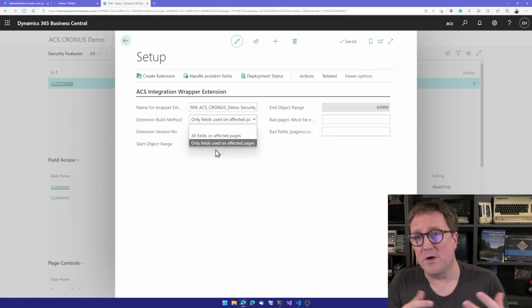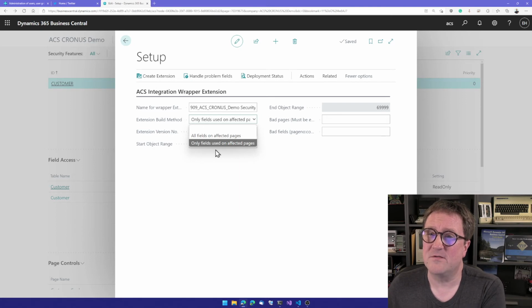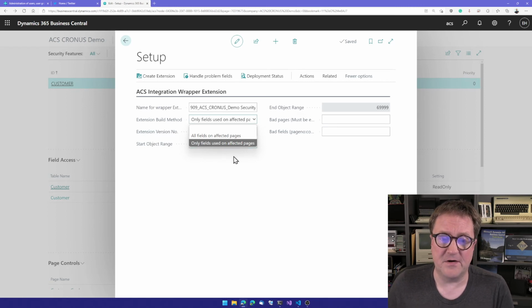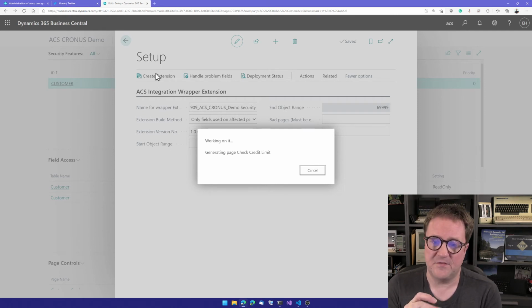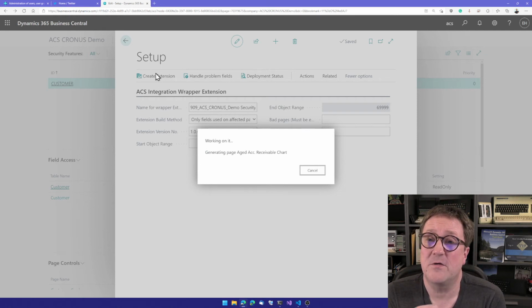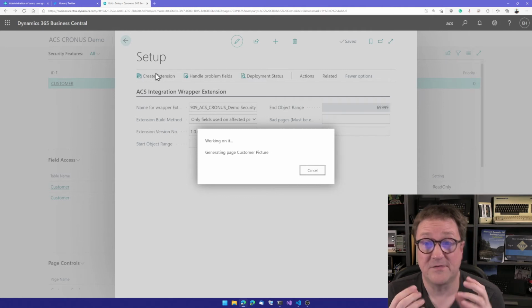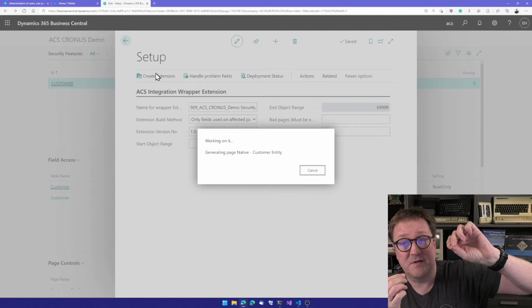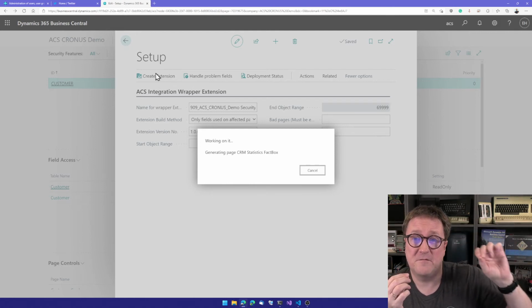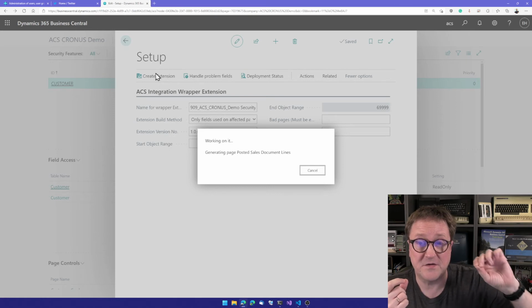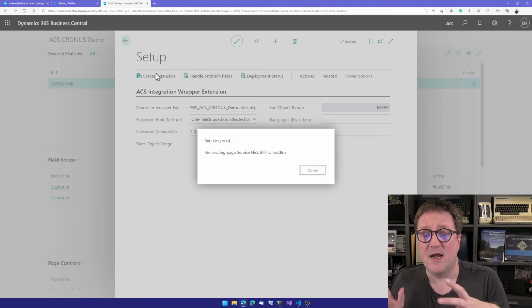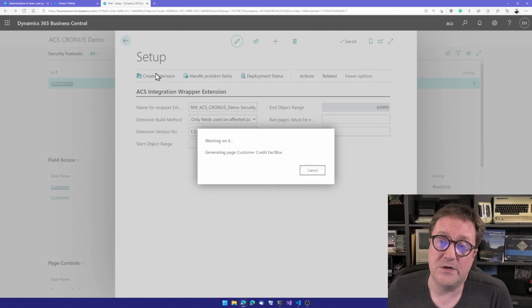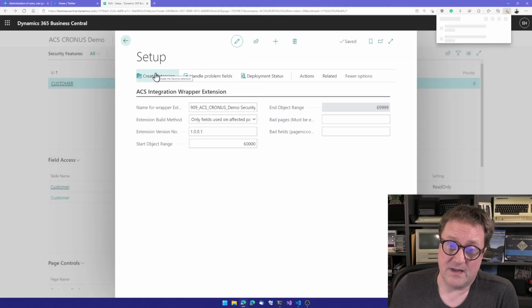So you want to avoid giving users the ability to dig up the information that you're trying to remove from them. Anyway, I will do the second here. I hit create extension, and now you can see that the names are related to customers. It goes through all the tables and all the pages that the customer table is used on, and figures out if any of the fields that we have defined are on those pages. If that's the case, we create an extension of those pages, and those are all compiled into a new extension that will get installed.